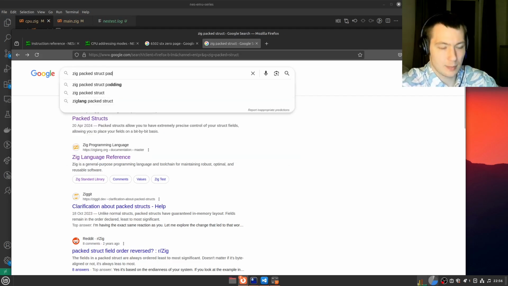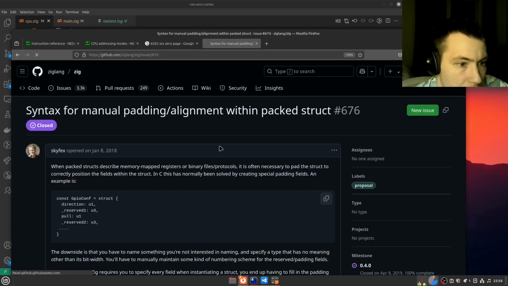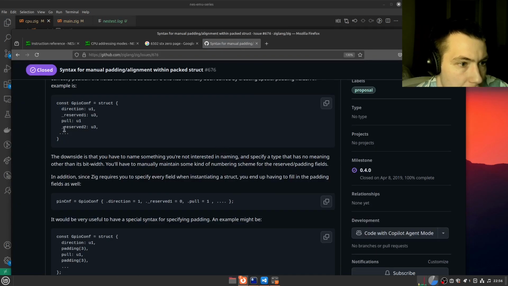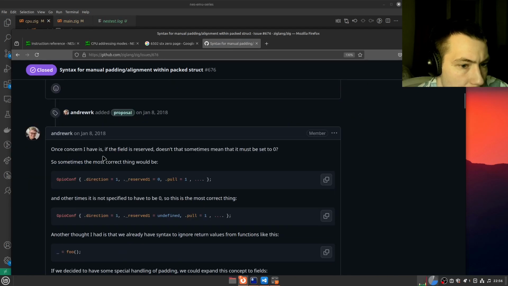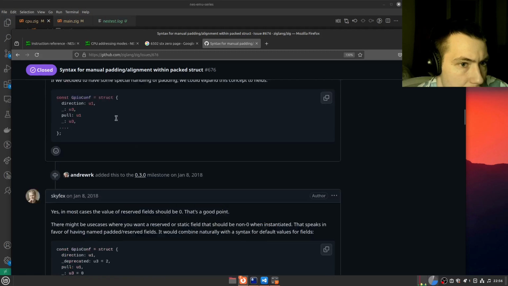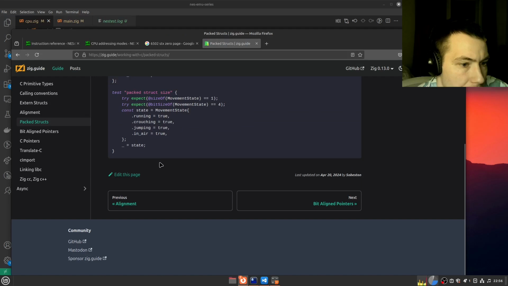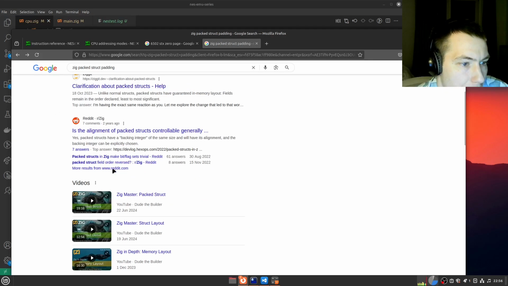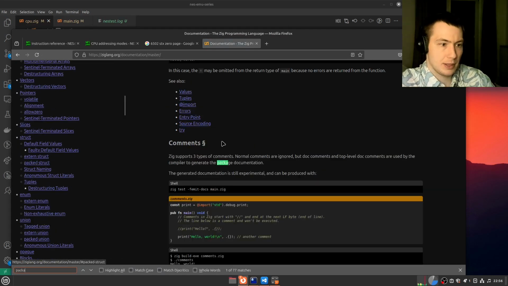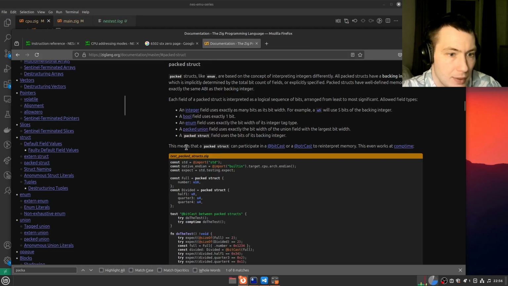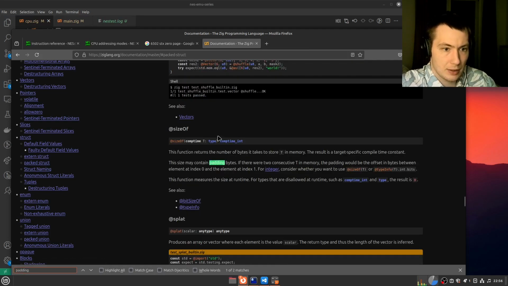Packed struct padding. I think I just have to do it manually.